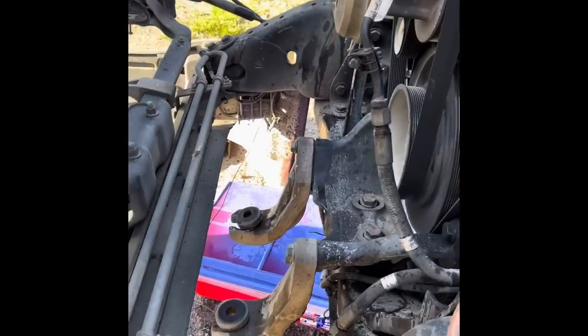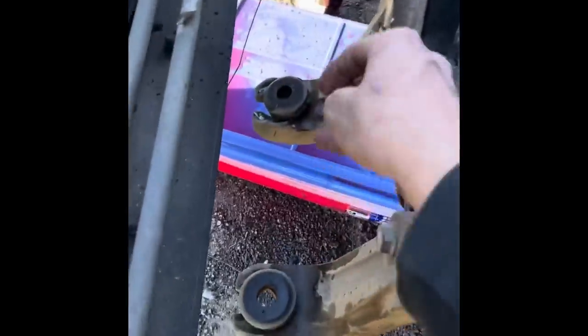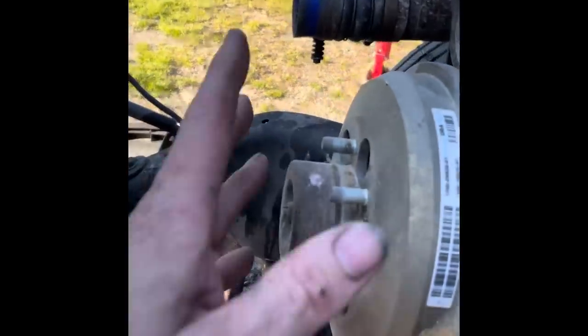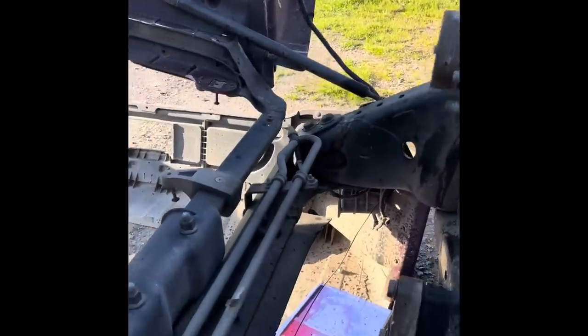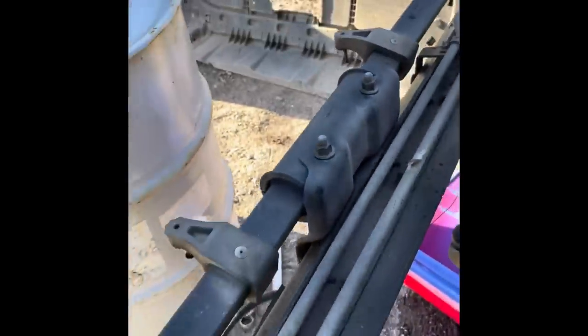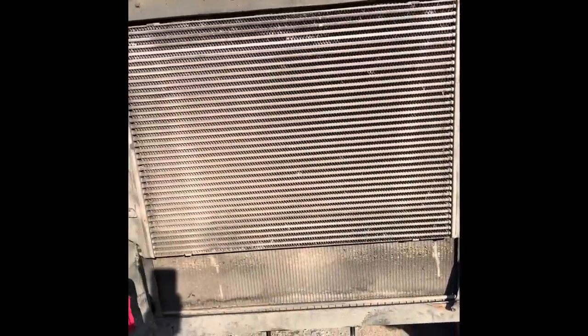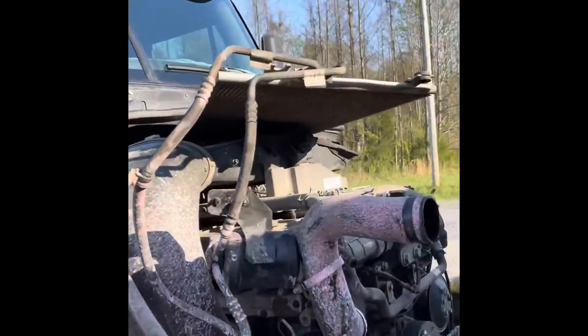The radiator is pulled out. As you can see, the two bolts go down there. This is one of the radiator lines on the far end. You do have to take your fan off - it's a 9/16 bolt. We had one more transmission line that fought us - it's on the ground. I'll go ahead and get a new one just to make sure. I've got it up here getting ready to take the charge air cooler off. It comes out as all one piece. I took the air conditioner condenser off - it's laying up there.